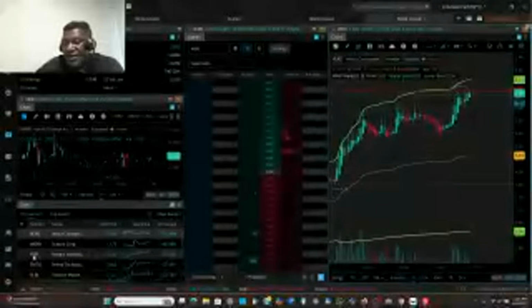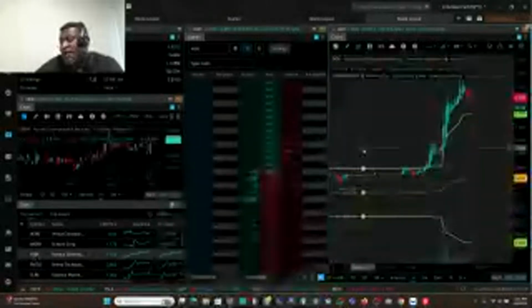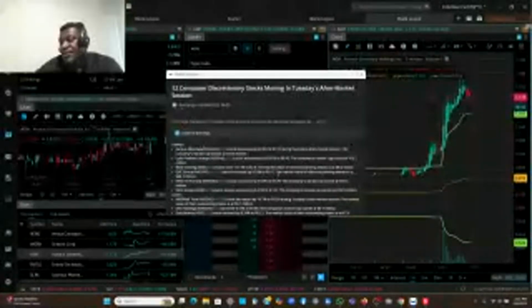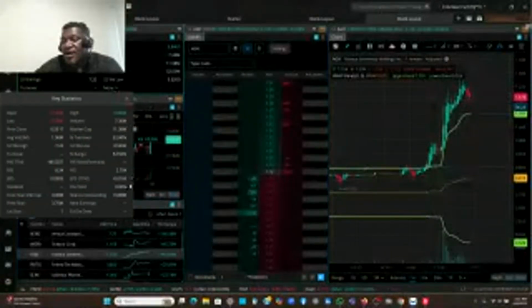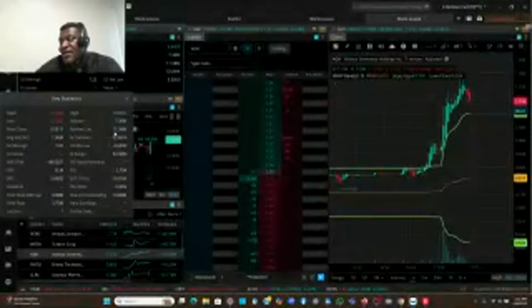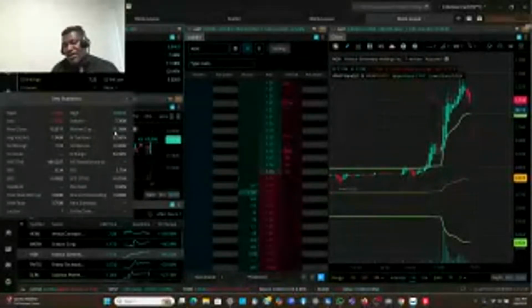So we're gonna see. There's another stock that is moving today, AGH. So AGH, let's look at what news is pushing the stock. I don't even see any news around it. But the stock, let me look at the market cap. This stock has 11 million dollars in market cap, so at least it's above average, right? So if it has good news, I can still look at it. It still doesn't mean that I'm gonna stay in for longer. You just get in and you get out, so let's see how this stock goes.